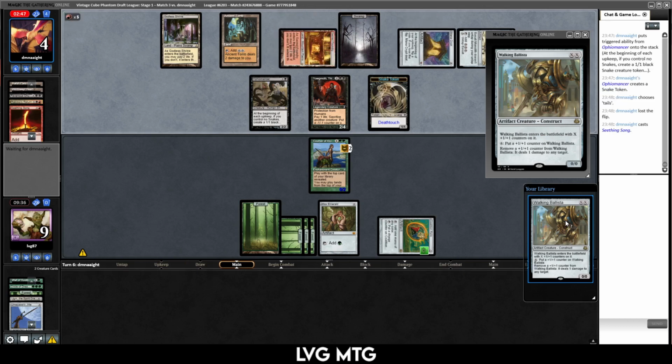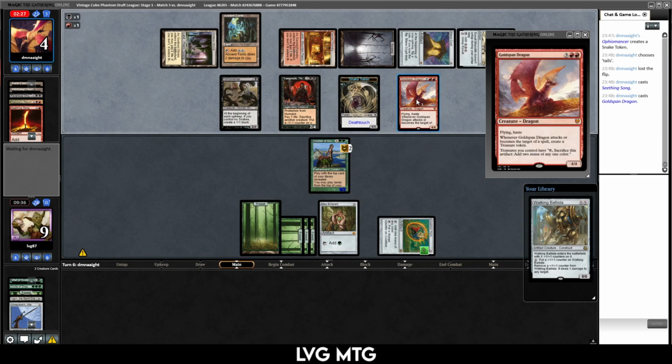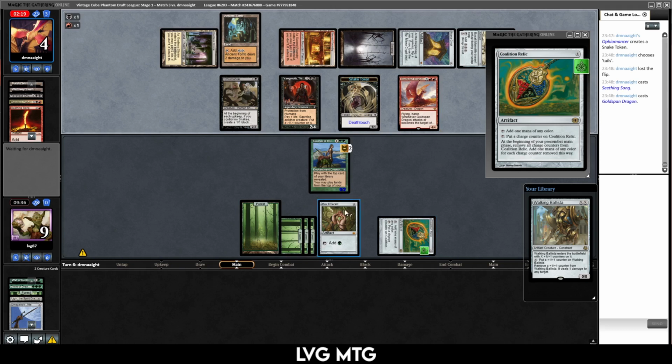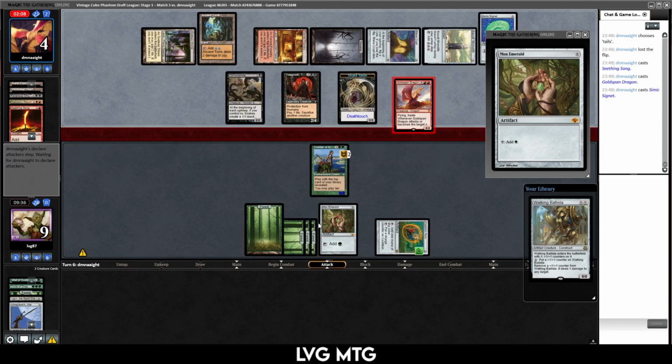Seething Song. Oh, did it have the one guy again? To copy maybe the Rakdos Return or something like that? Goldspan Dragon. Alright. I mean, that doesn't kill me yet. I'm going to have 2 mana. So I'll be able to play Walking Ballista for 3. That's not enough to kill them. But they do need to win their Mana Crypt flip.